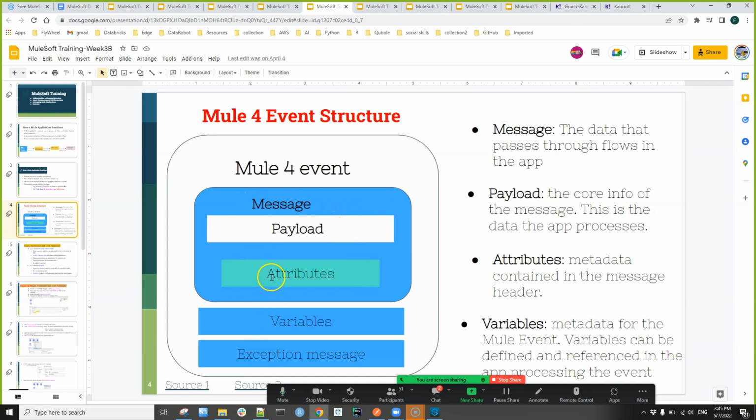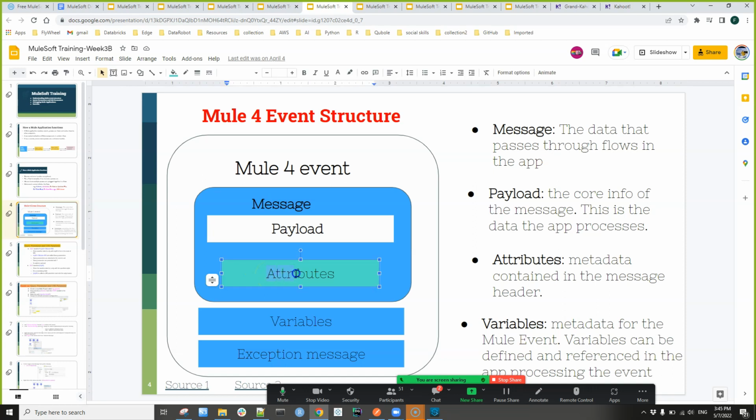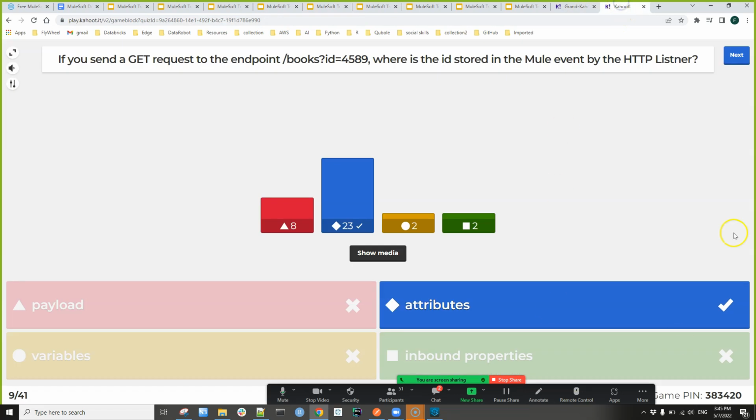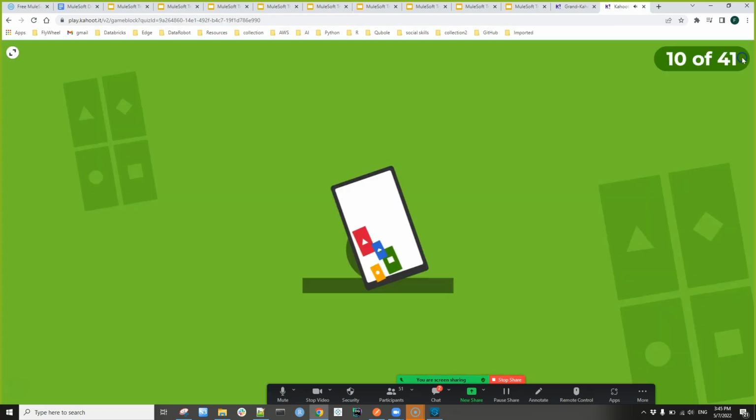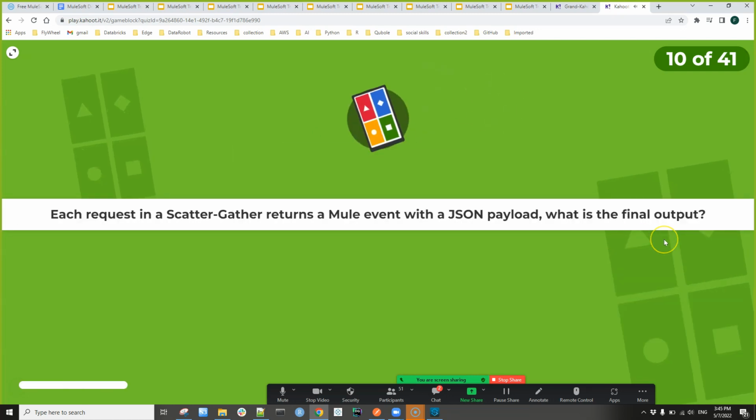So query parameter is under the attributes. Even when we access it in Anypoint Studio, we were using attributes.queryParams. That's the query parameter name. So go over these slides and make sure you understand it. Cool.